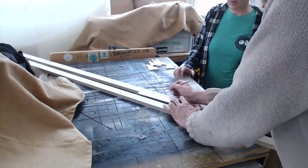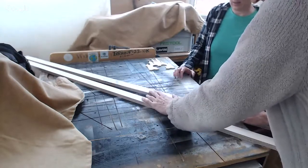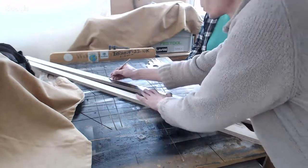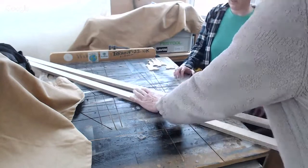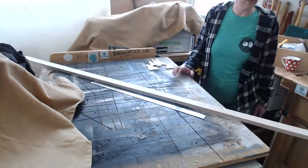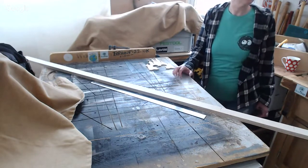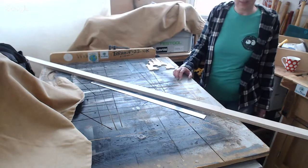Cut it there, and then you want 2 at 10, don't you? Yeah. So we'll make it 24, 25, 26, so we can take off there, there, and there, and there. That means we only need that one, but we've still got plenty if we mess it up again. I won't mess it up. Yeah, well, if we do, we do. It doesn't matter. Cut it up, it'll just be scrap wood, won't it?